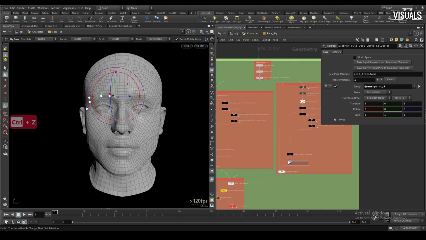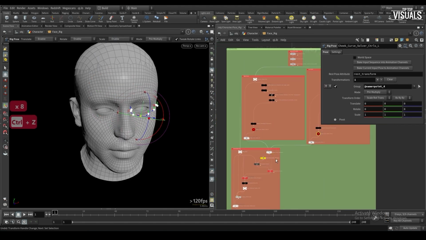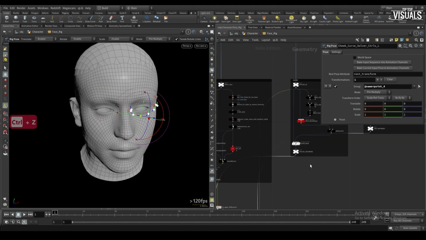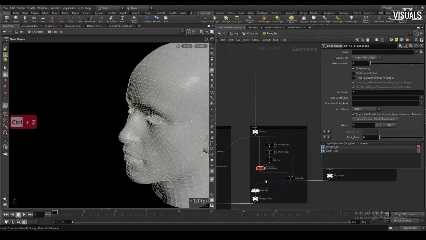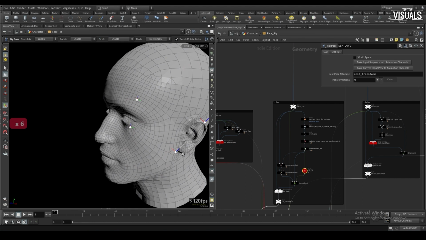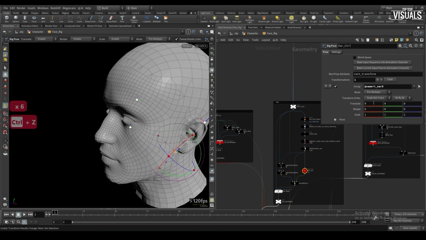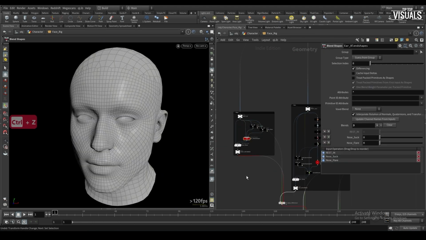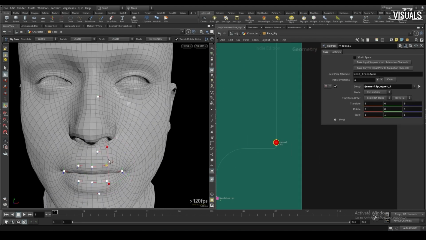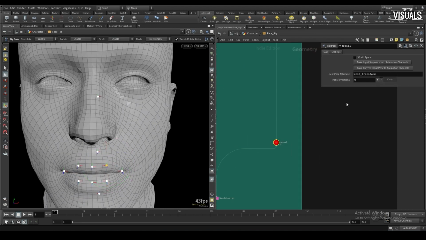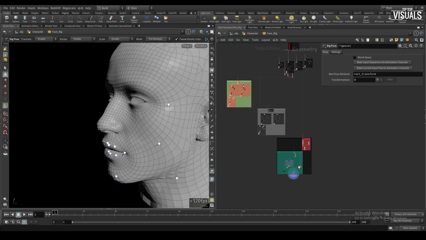Great. Let's check the cheeks. Working good. Let's make sure we still have all of our jaw and blink ear. I mean, I think all these are good now. I did check all these. And let's make sure, lastly, that the joints on these lips work. And everything looks good. All right, it looks like we're all set up.